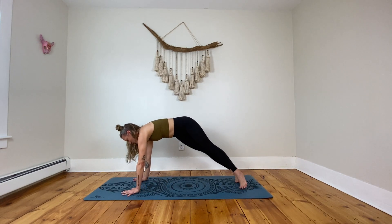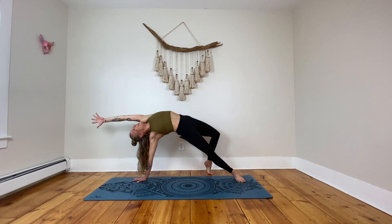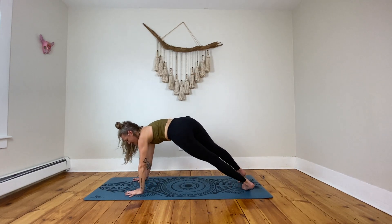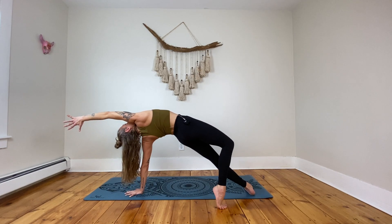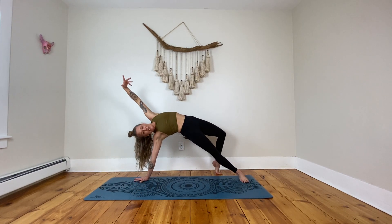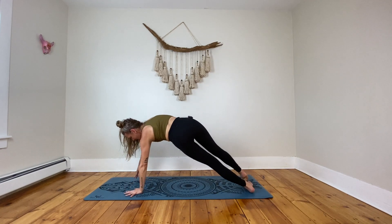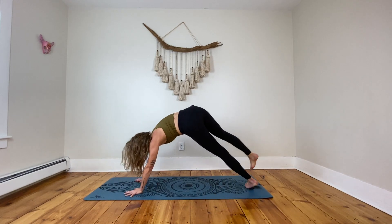Shifting forward to a plank, we're going to take it over to the right side. Start to take that left foot to the outside of the mat, pressing through the ball of the foot. Start to create that wild thing shape or variation of it, reaching overhead. Then bring your hand right to your heart's base. Reach back up over your chest, then spinning back around, coming back to center. Let's take it to the other side — rolling to the left, find your side plank. Get light through that right foot, start to press through the ball of the foot as you open up, rotating through that left arm, stretch. Coming back through to center, find your downward facing dog. Again — rolling to the right, take it nice and slow. Planting the ball of that left foot, squeeze your glutes as you reach up. Coming back around, taking it over to the left — set up your side plank first, planting the ball of that foot, pick it up. Coming back to center, into downward facing dog.